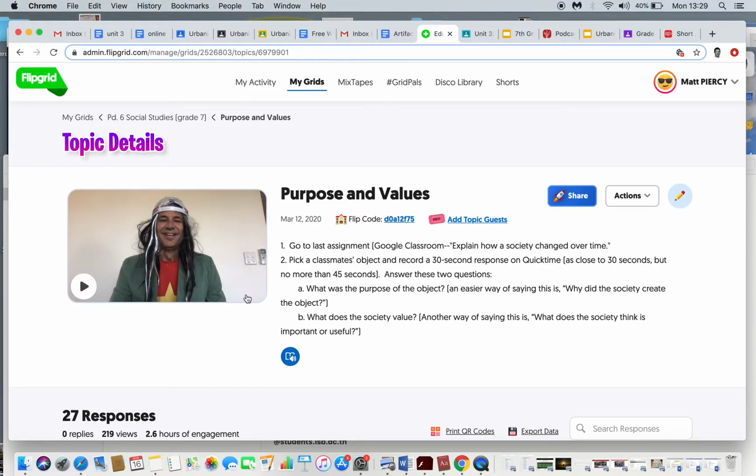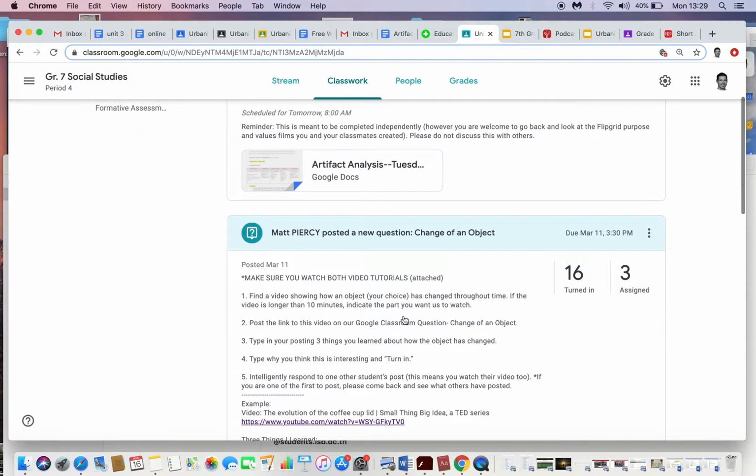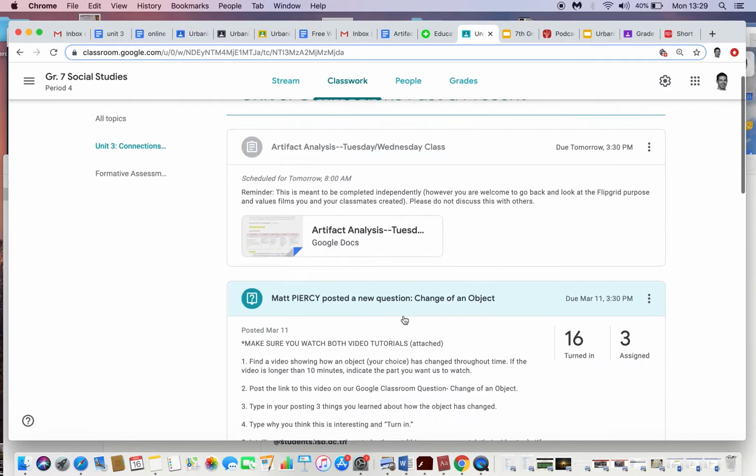Society values mobility. When we watched your Flipgrids, there was some confusion between purposes and values, and many people actually didn't even talk about society's value. So it might help to go back and look at these and possibly to think more about it. As I just said a minute ago, you might want to look back on past assignments where we looked at primary and secondary sources and picked the object, and then you responded to each other's object. Because again, today we're putting it all together.